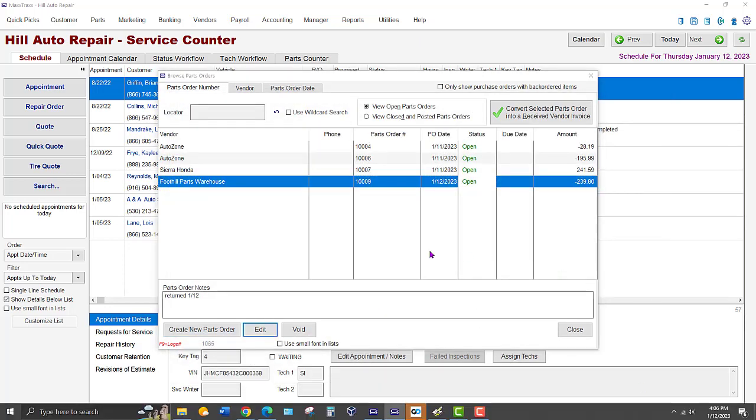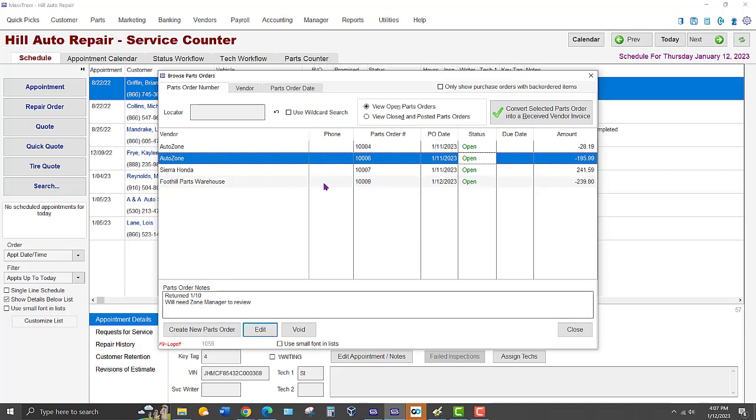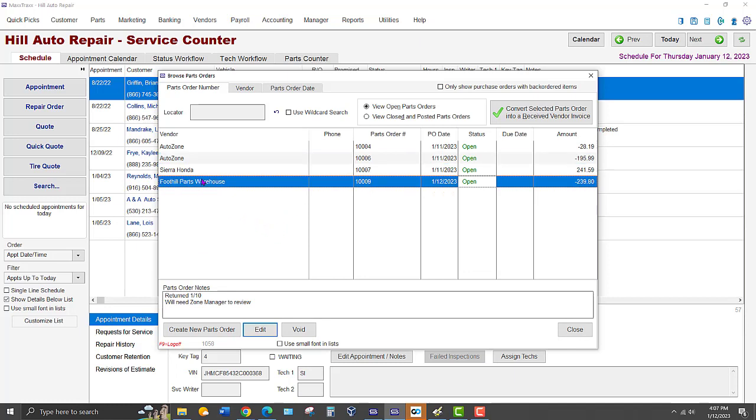The parts order process makes it simple to track all your returns. This window lists all the open parts orders in one location. Any dollar amount in negative on this screen is money owed to you by a vendor. You can see what day the parts return was created and any notes about the order. Sometimes we forget about items that are not right in front of us. You can contact the vendor if a credit starts to age and give them particular details about it. This is where adding good notes comes in handy.